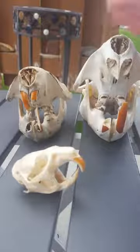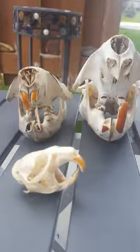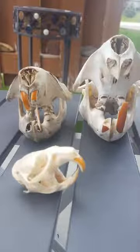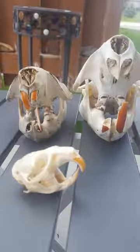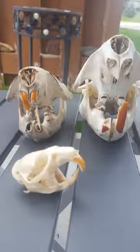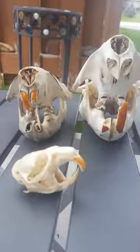Beavers are the biggest rodents in North America, followed closely by porcupines. I thought I had a porcupine skull. Let me see if I can pull that out for you. Porcupines do similar things with their teeth that beavers do. They're chewing through wood, through the soft outer bark of trees to try to take up nutrients from those inner twigs.